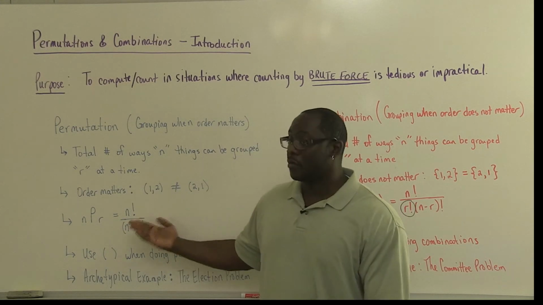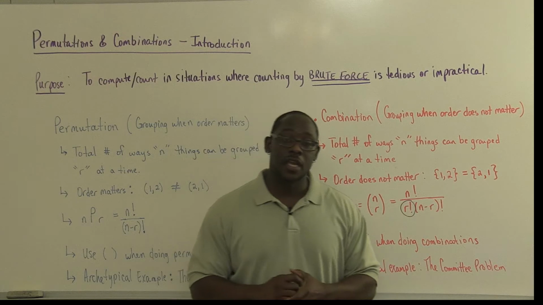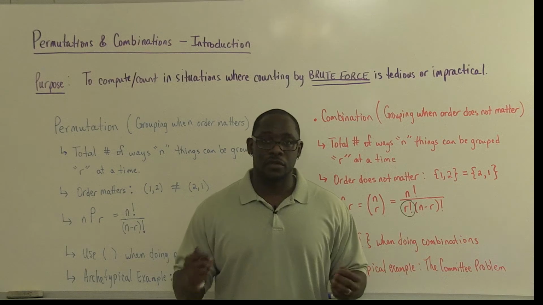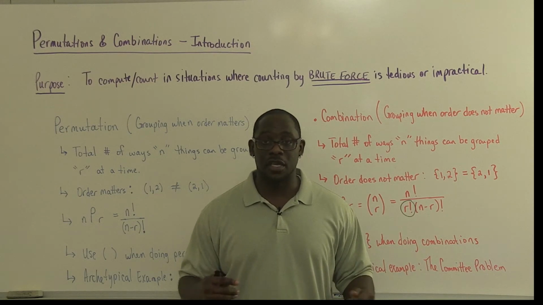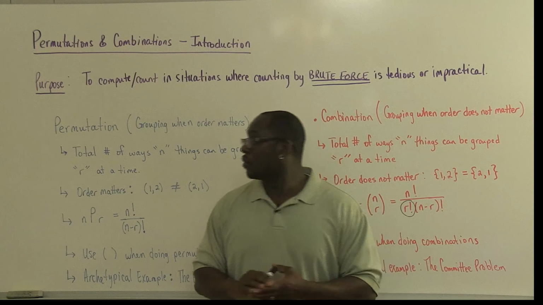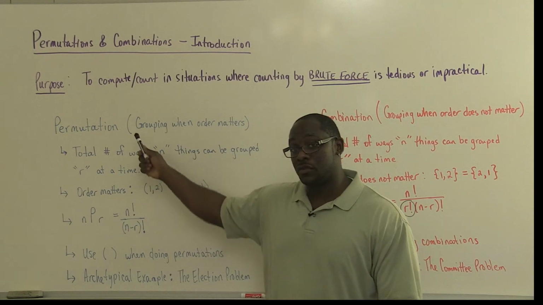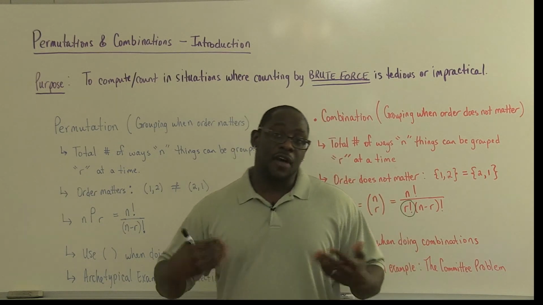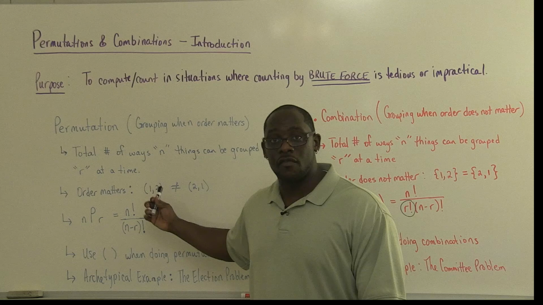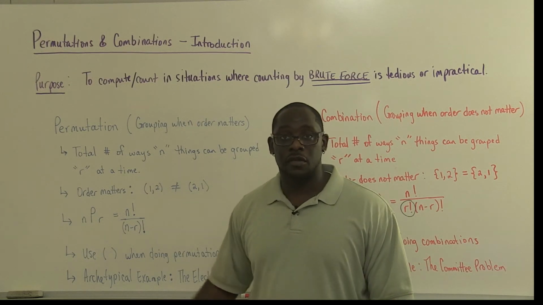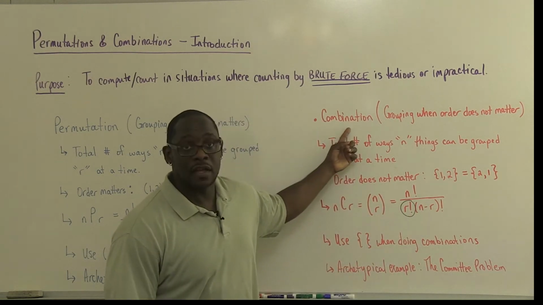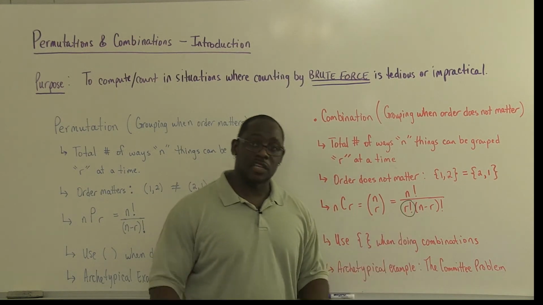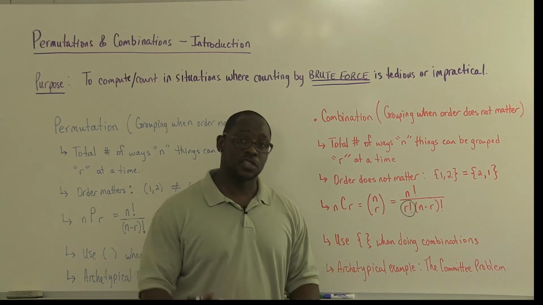So now we've talked about permutations, we talked about combinations, and now what we want to do is get a concrete example to show you the real difference between a permutation and a combination. Case in point, I want to show you that with a permutation, if we're trying to group, let's say, 5 things grouped 2 at a time, we will have more of these particular arrangements than we would if we had the combination. And that's mainly because of this r factorial that's here. And so next we're going to do an example that's going to explicitly show us that.